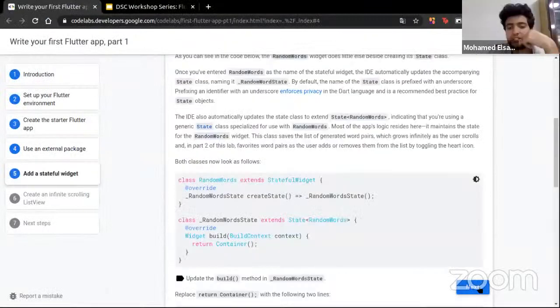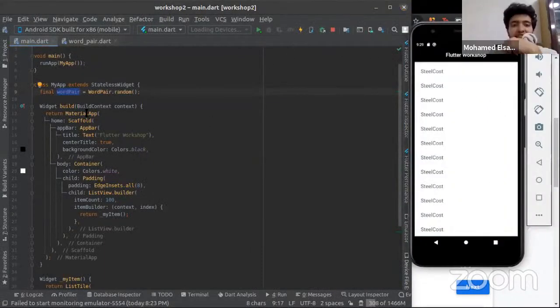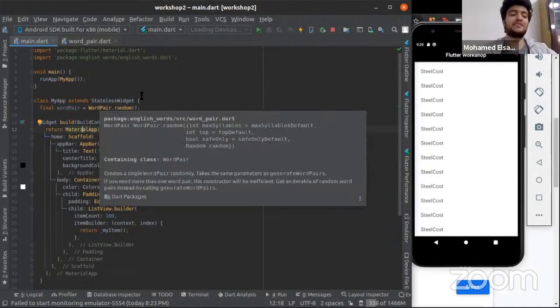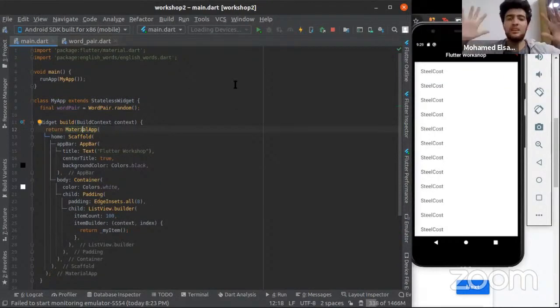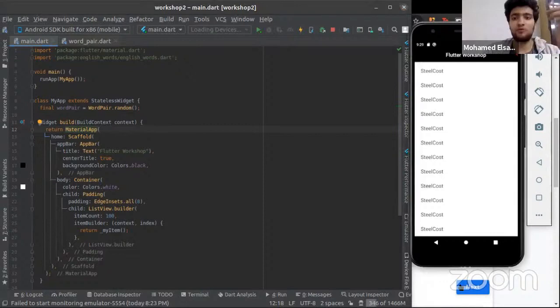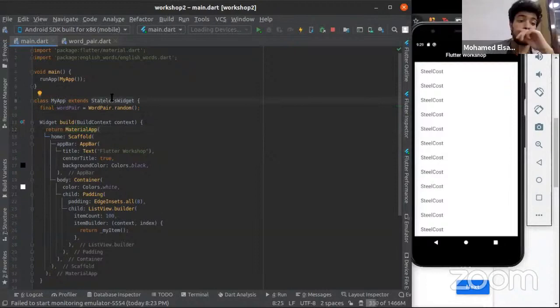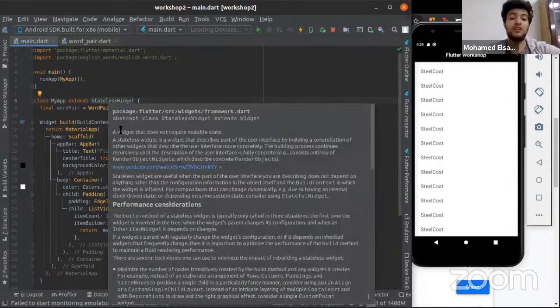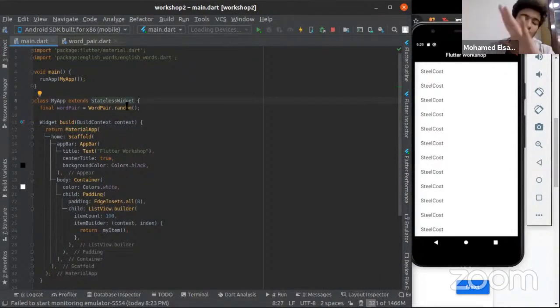Now as a stateful widget. I will show you how to make a stateful widget. Let's keep moving. As I said, with stateless you don't need to change the state. The code is the same, there is nothing changing. But for this one we need to change. We have more than one text, and we are making a scrolling list, so stateful will be more functional for us. We can either create it from the beginning and make it stateful, or there is a shortcut in Flutter which is so much helpful.